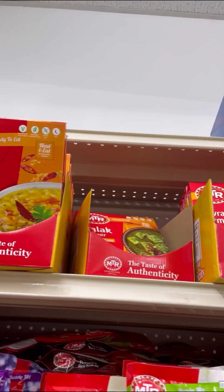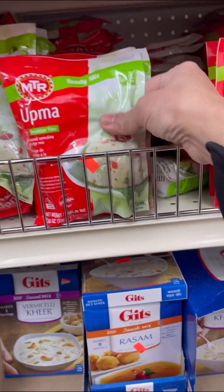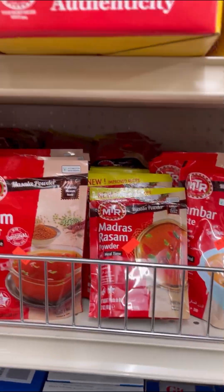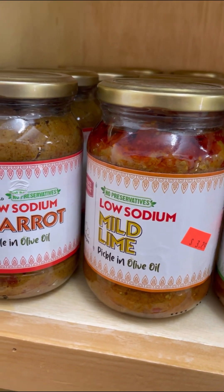Look, you have some curry rice there, dal, Patak's paneer — I bought that one, I really love it, it's really delicious. And these are some new ones — upma. My Indian friend will bring those things for me to eat. Let's take a look around again — here we have some pickles, so you don't only make kuchela.